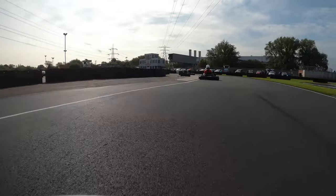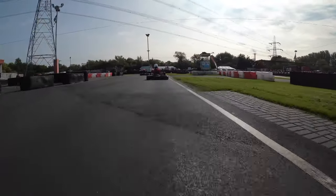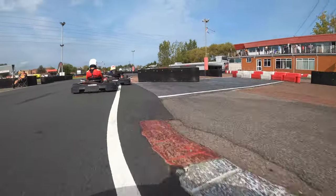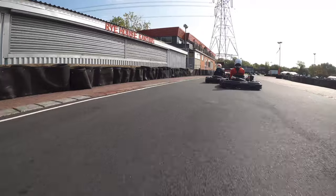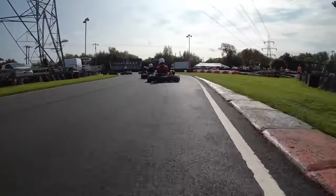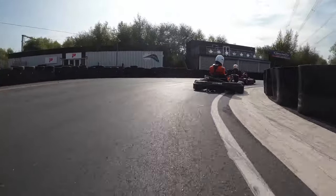Trying to figure out how to take that first corner — it's really hard, because it feels like it just goes on forever. I see we're catching up to some people out here, but I seem to struggle on the exit. Everyone seems to be pulling away down the straight. I don't know if that's just me sliding a bit on the exit, or it might just be the car being a bit slower.